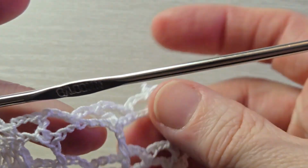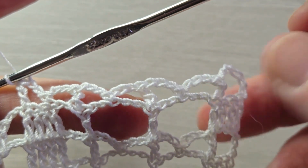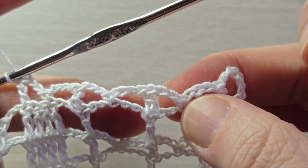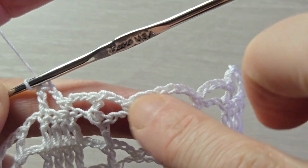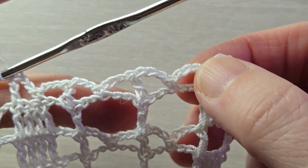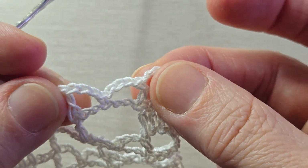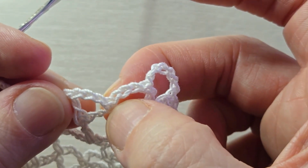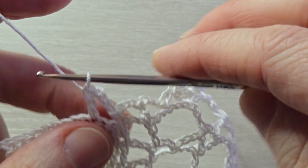So let's take a look at that. As you can see, we're starting to see a pattern. We're doing a chain 3, single crochet, chain 3, double crochet, chain 3. So one Lacet stitch is just this right here. It's a chain 3, single crochet, chain 3, double crochet. Now let's go ahead and finish my row here.